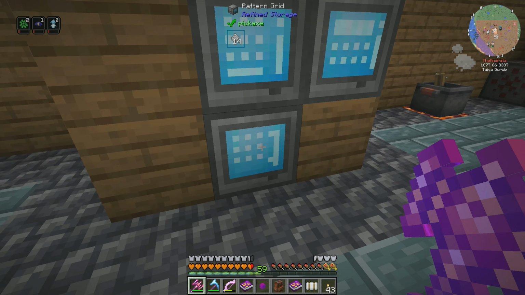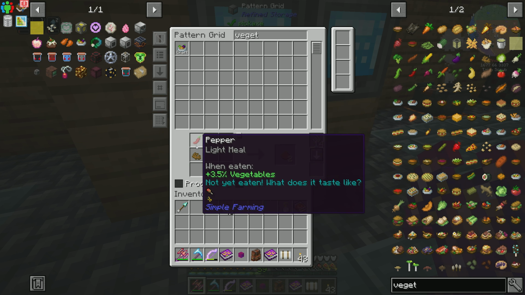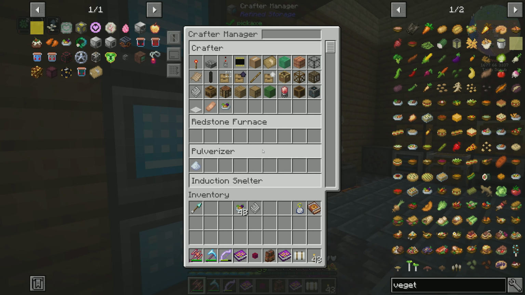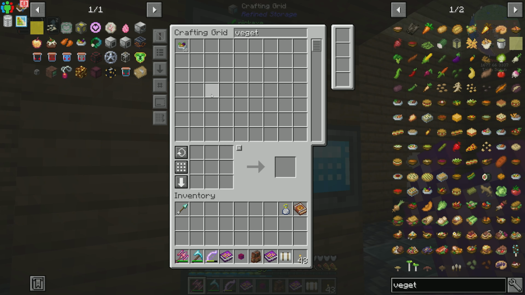And we're missing curry powder. Well, we can teach it how to make curry powder, which is this. Making sure that it's on exact. I do not want to use habaneros for this. It is going to only use peppers. Peppers and peppers only. Do not pull any habaneros. I will be very upset. So now if I say I want 12 of these, it'll craft them. And there we go. There's the vegetable curry taken care of.